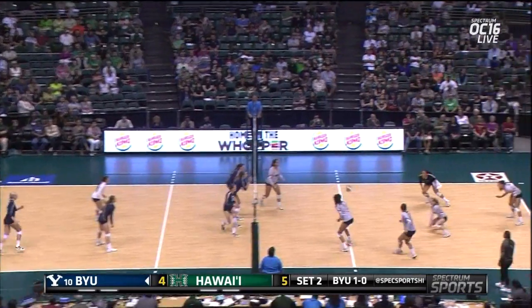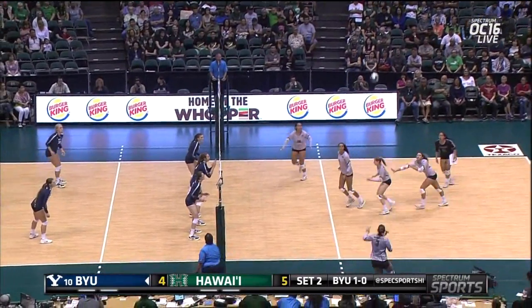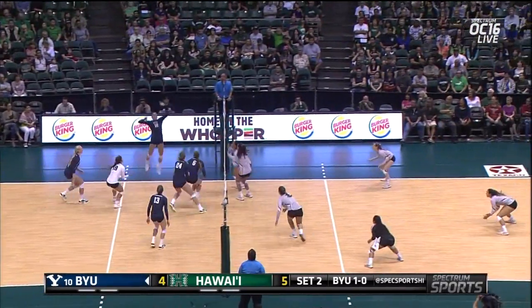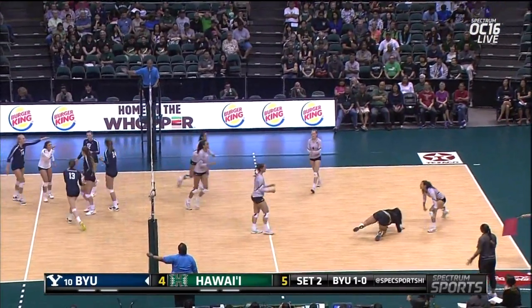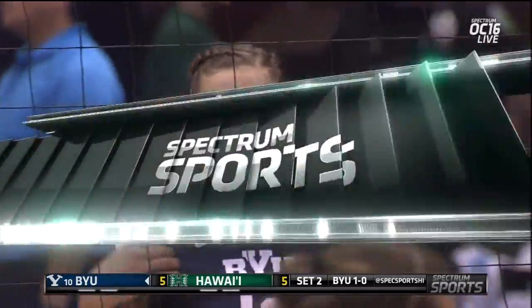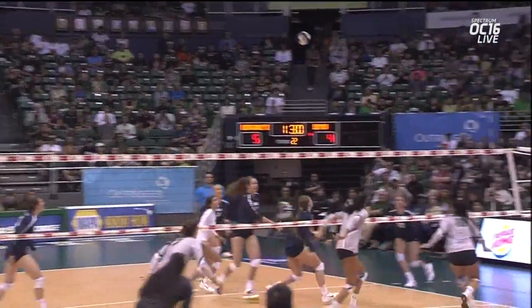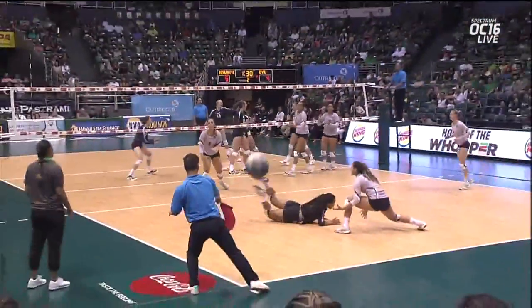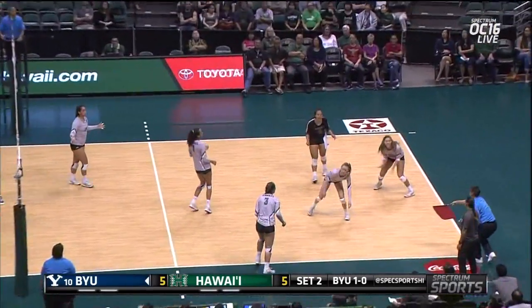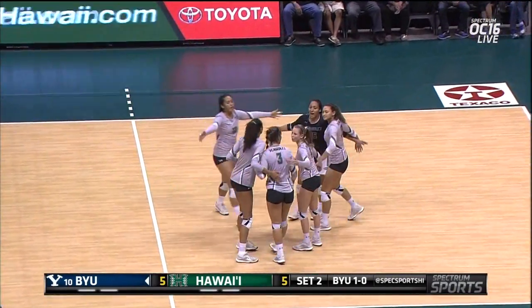So here's Miller now to serve. Bad first touch there by Anderson. Ross two hands it over. Chance here for the Cougars. Outside, Jones Perry, yes. Like clockwork. She's something special. She's got that heavy arm. She sees the block go outside, so she goes inside. And that's an ace from McKenna Miller.